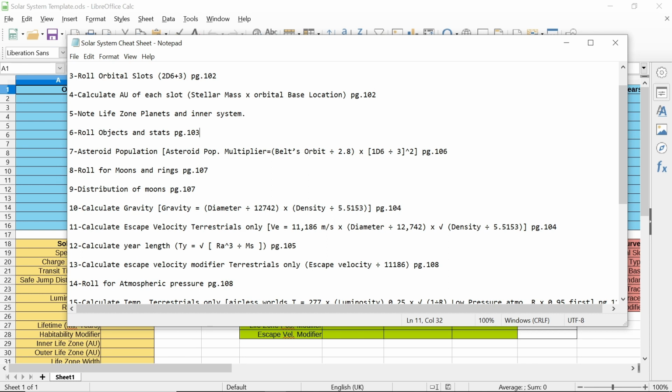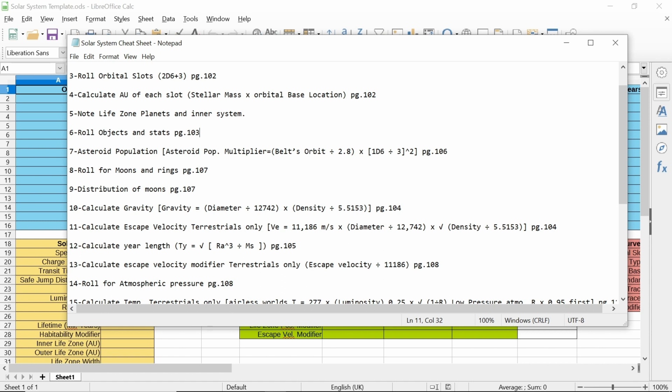Then we're going to go, this is where I skip a whole bunch of stuff, calculating gravity and year length and so on, and I go straight to rolling my asteroid populations. This is just a multiplier for a dice roll, so you can see a bit of the math.